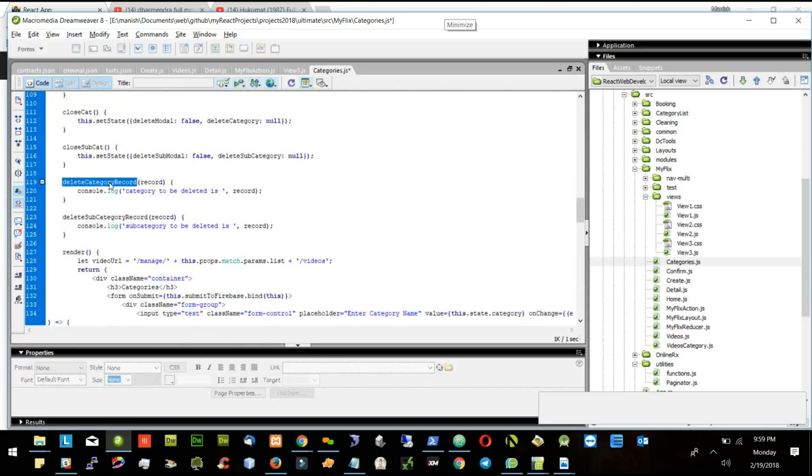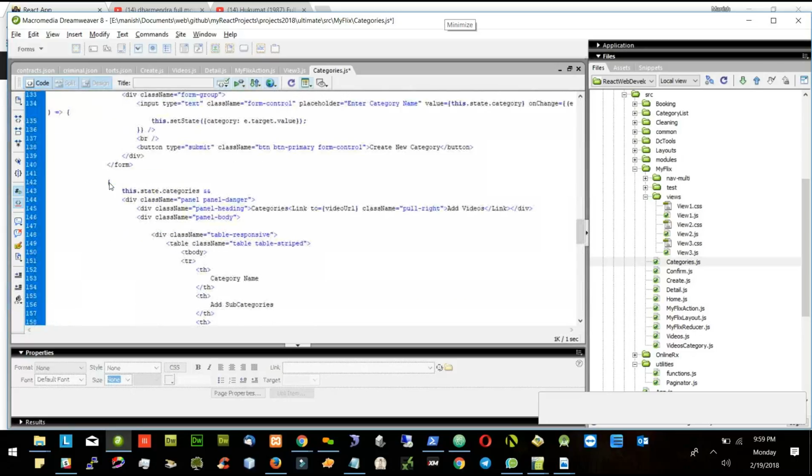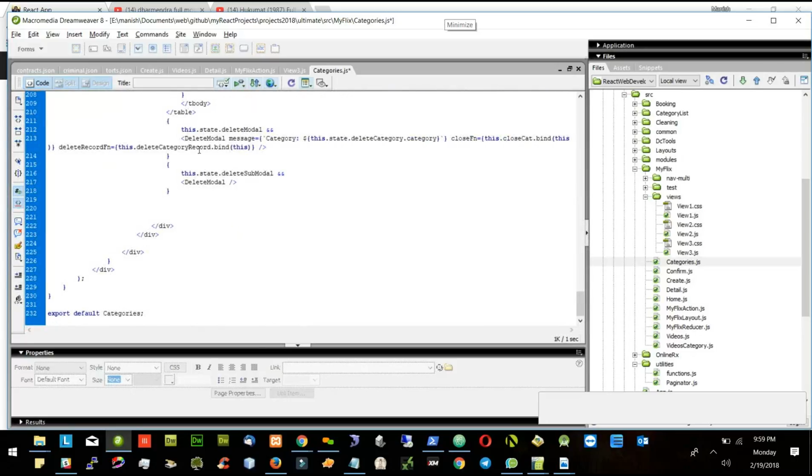So when the user clicks delete, it will call delete category record, and then I'll say delete model. This is the model which we created in the state, and I will also pass the details. Details is nothing but this dot state dot delete category.